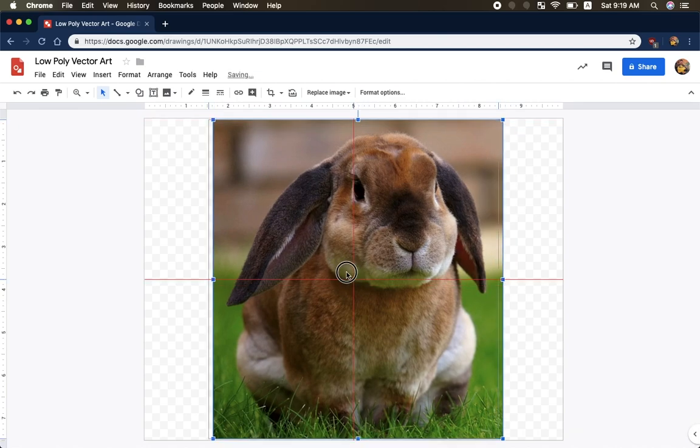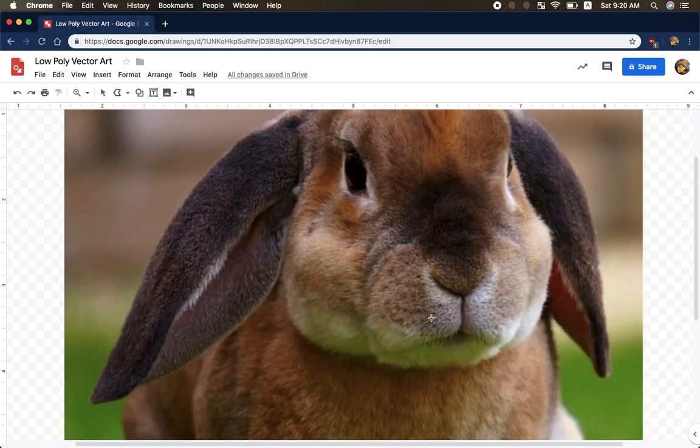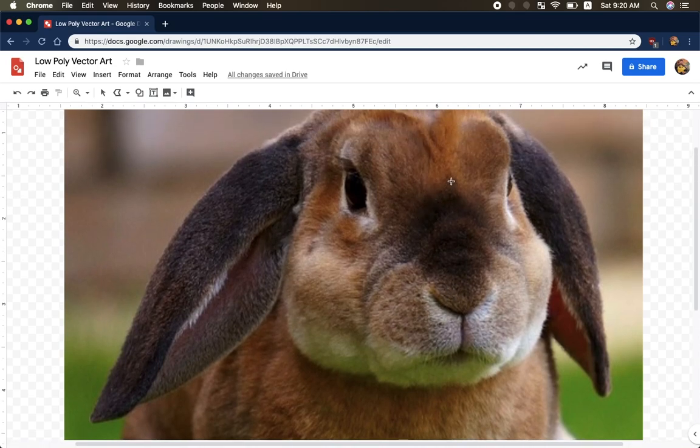What I'm going to do now is I'm simply going to start adding in polylines. What's important here is you want to try to use triangles as opposed to squares. So I'm going to come up to the line tool, select the drop down menu, and come down to the polyline tool. And I'm just going to start finding some color variations. So I might zoom in and I see this large kind of diamond shape around his face. So I think I'm going to cut that into 2 separate triangles.